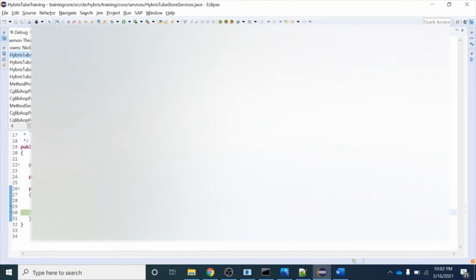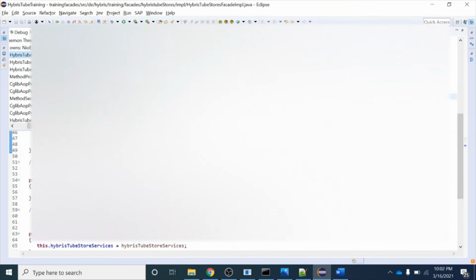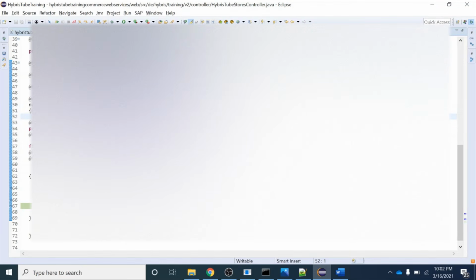I am currently in the service, and this will be returned to the facade layer. Over here we will have this model, it will get converted into the data type, and we will return the same to the controller, and you can see the same has been returned. From here, we are converting the data into the WSDTO, and the same WSDTO object is returned back to the front-end API, and you can see now it has given us the response.